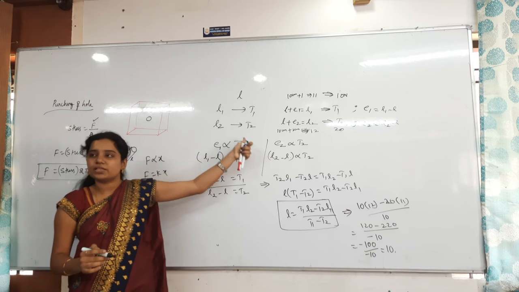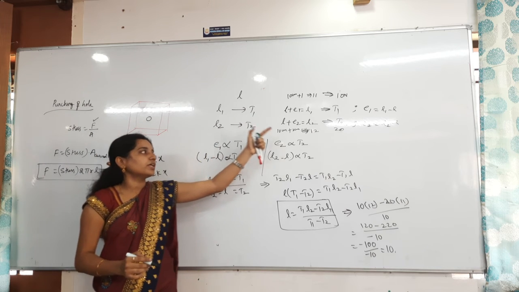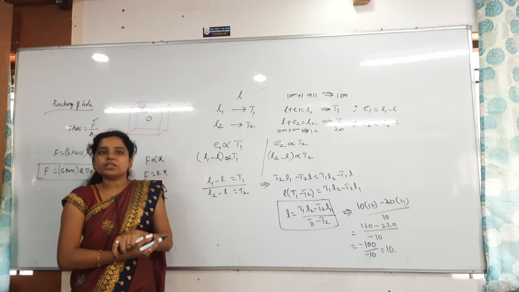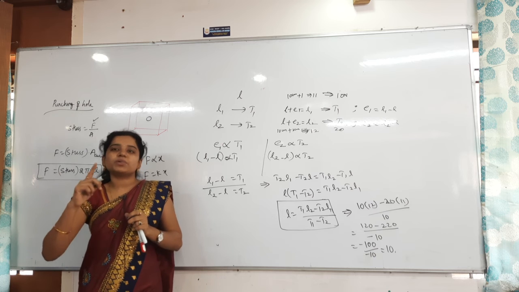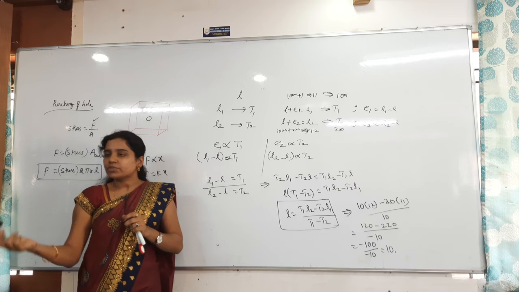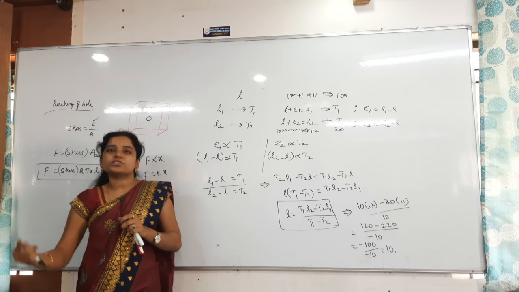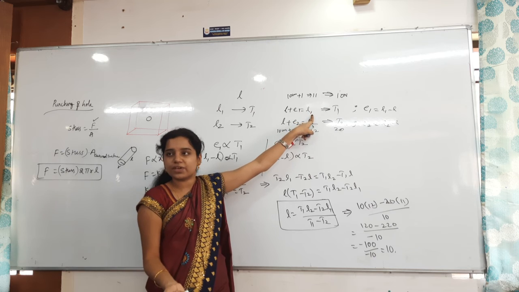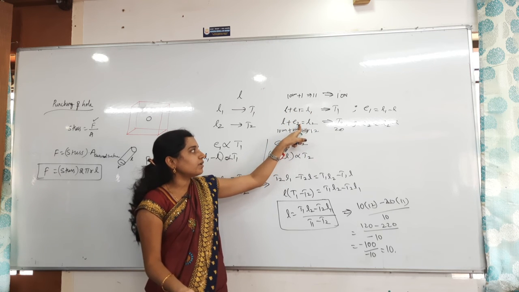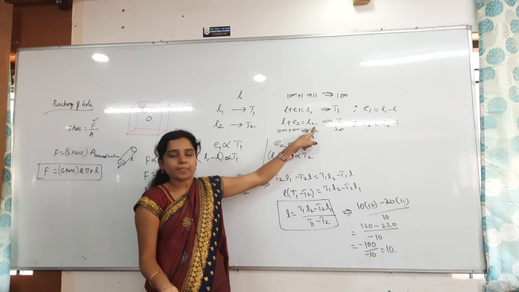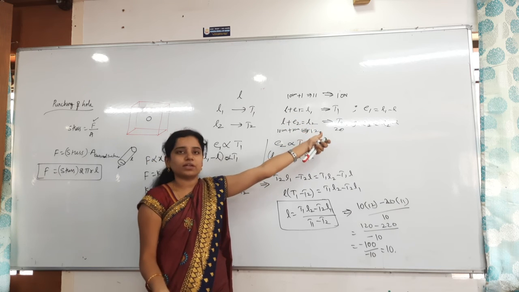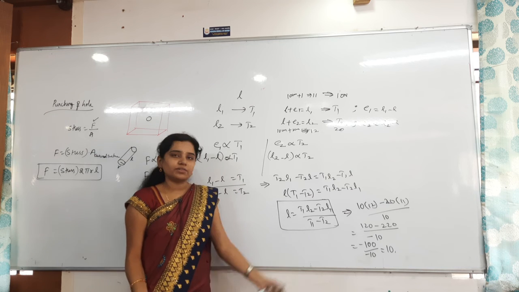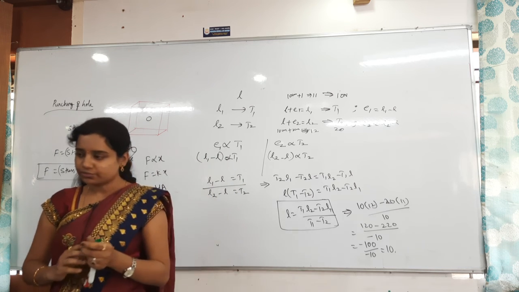Instead of force, what will you take? Tension. Tension is directly proportional to the elongation in the first case, and tension is directly proportional to the elongation in the second case. Now, initial length plus first elongation is equal to first final length. Initial length plus second elongation is equal to second final length. From that you find the E1, E2 values, substitute here and divide the equations. Then you will get the L value. Clear? Copy that.